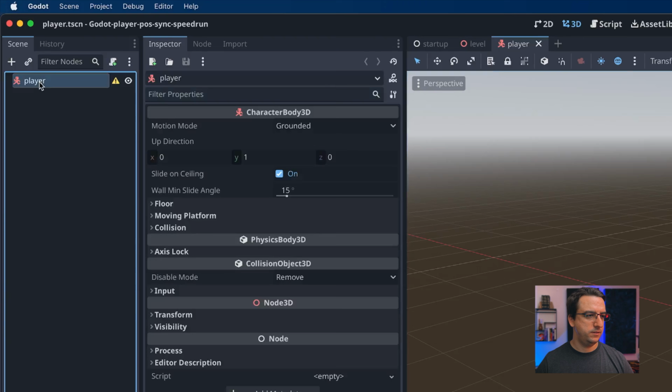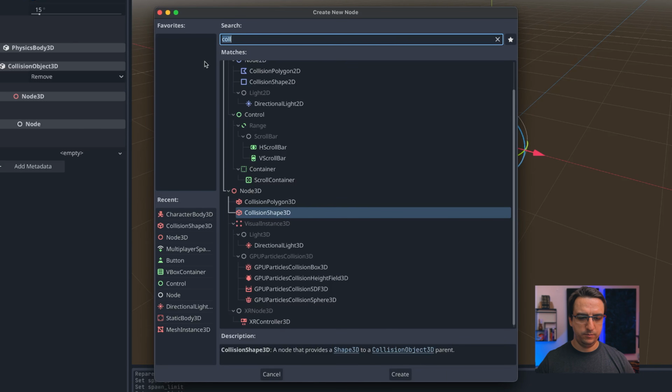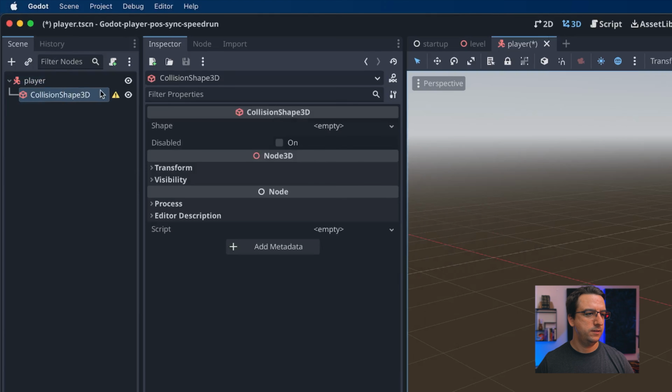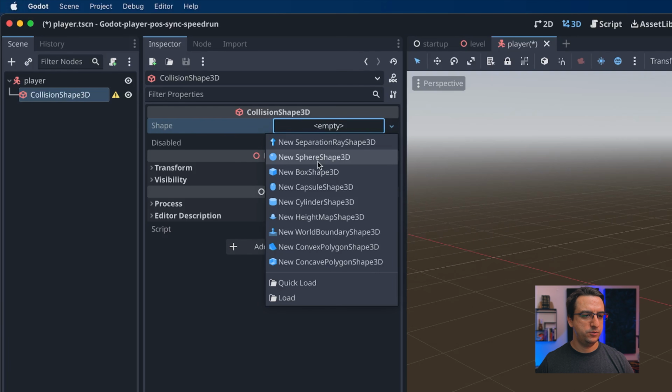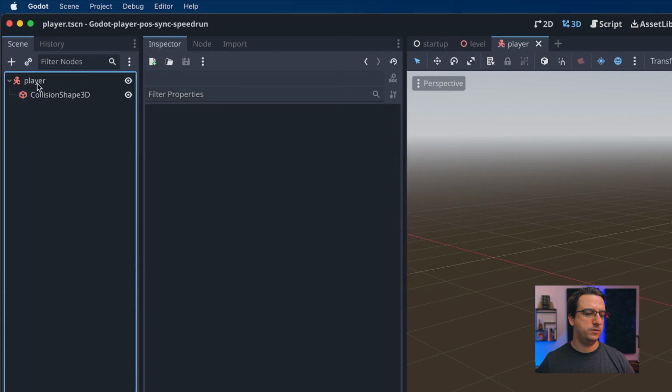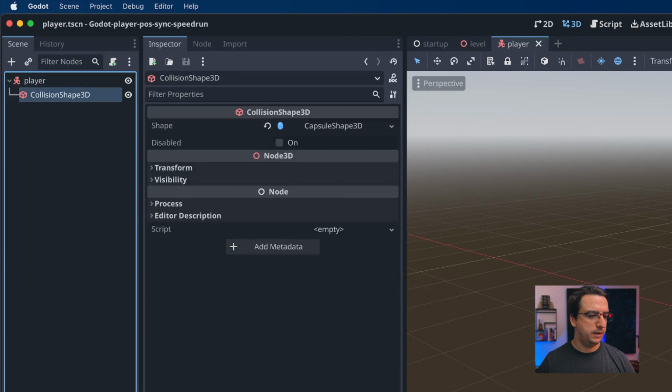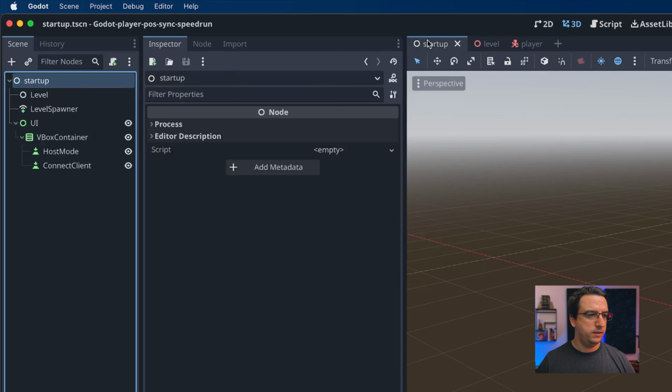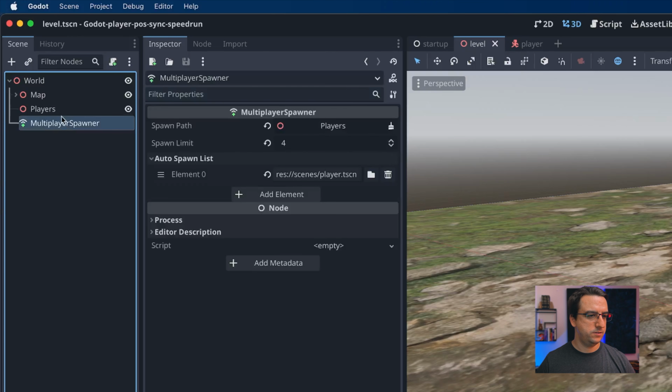There we go. Okay. And now let's add a collision. I knew there was something off about that, and then we'll add that. And we'll click on that and we'll add a little capsule, not a sphere capsule. And now it's good. Okay, I knew there was something wrong with that. And I believe I need to go fix something under the, let's see, player scene. Yeah, let's re-add this player scene.